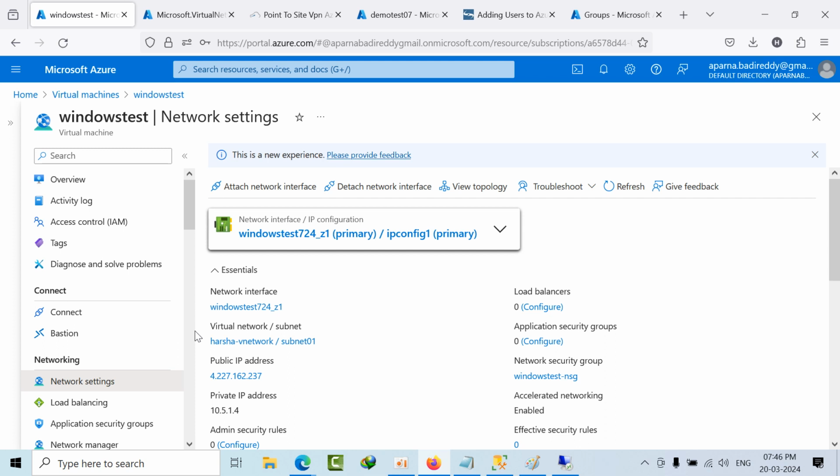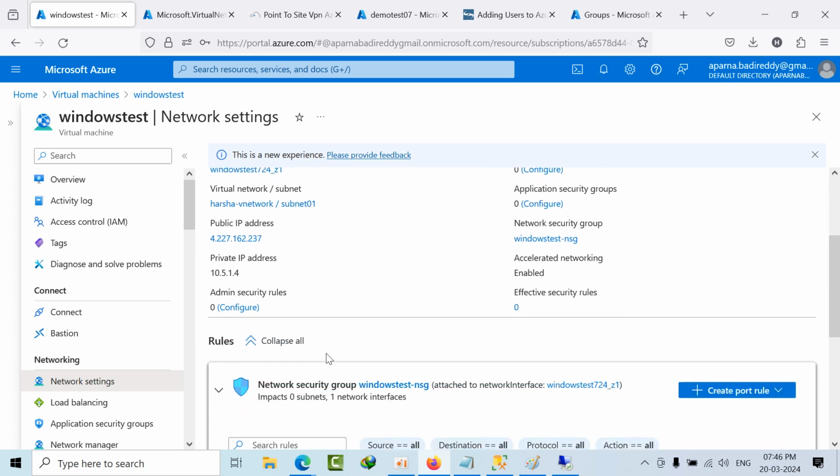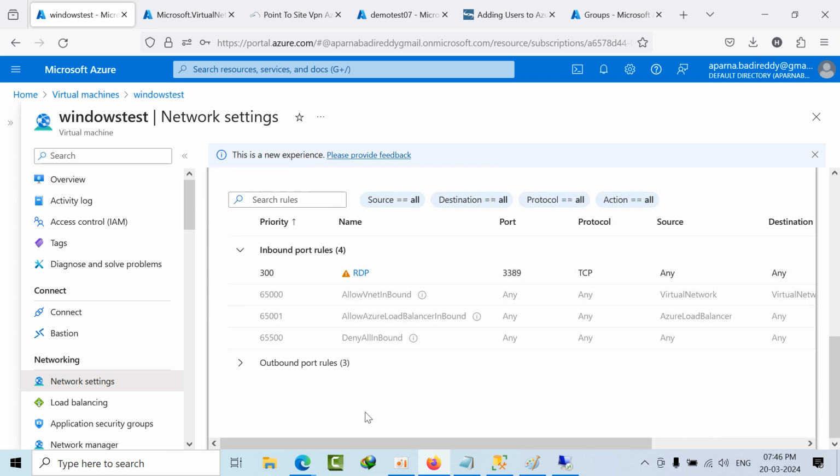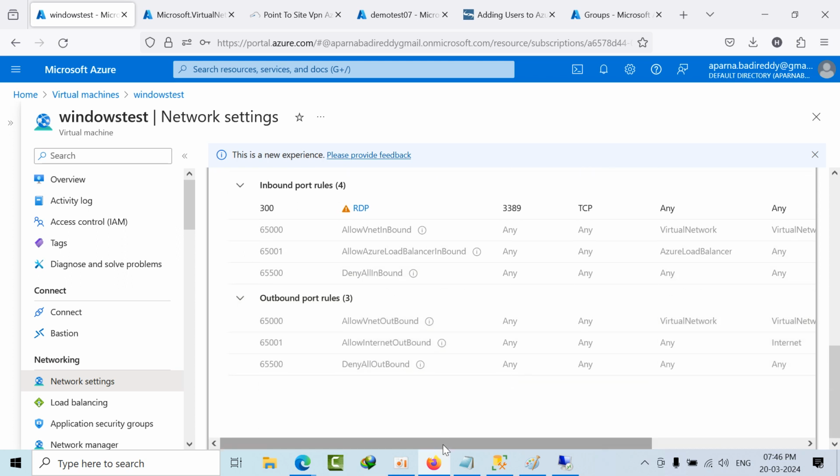For example, let's assume that in a different scenario, this is my VM, and I have another SQL server for another reason. If you want to restrict the network traffic going from the VM to the SQL server, and you have this kind of requirement, then we have a concept called outbound rules.